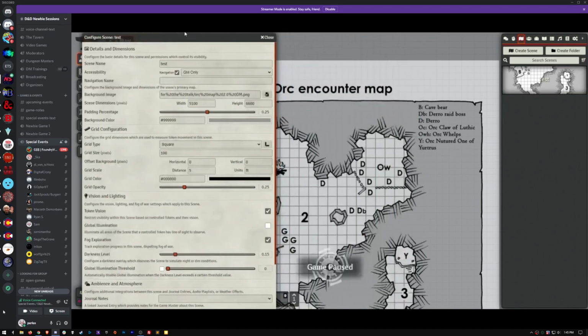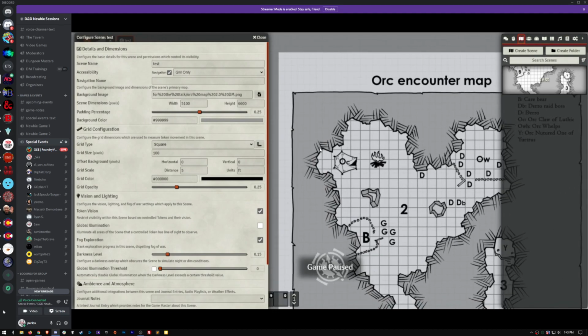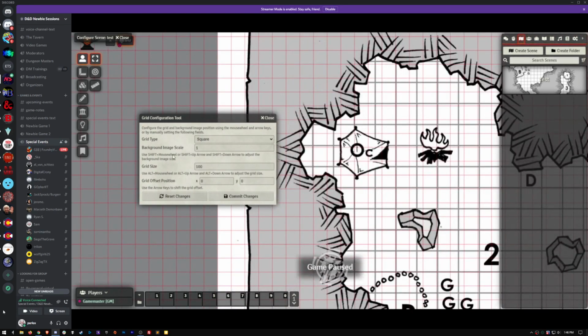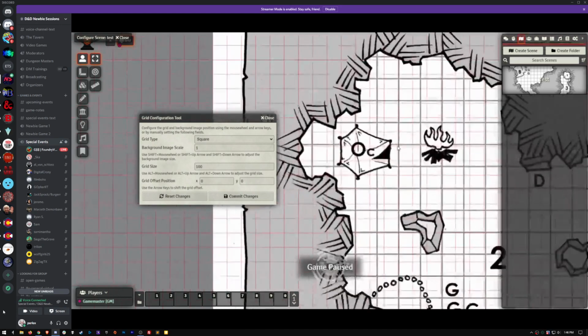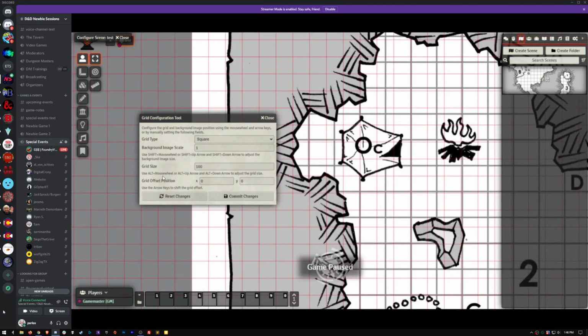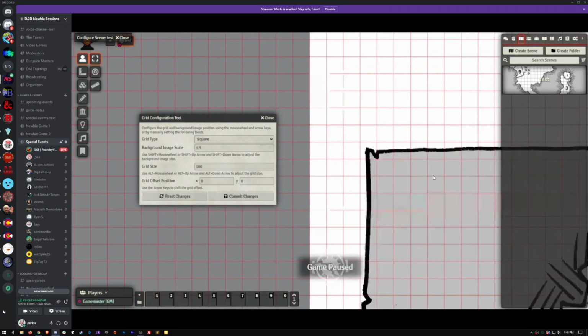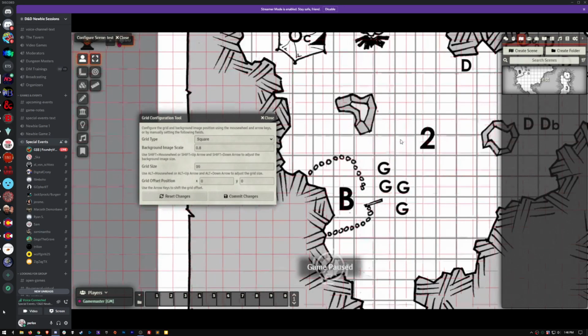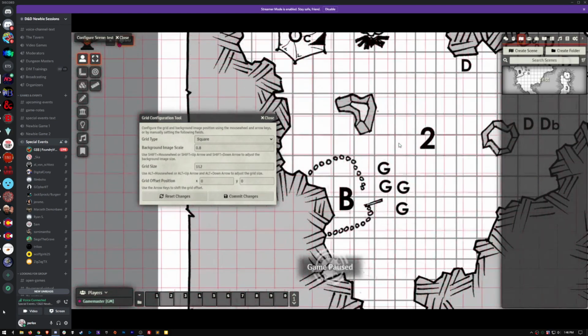And this is the feature that made me know that I needed to switch from Roll20, is this part right here. Because we can go to grid configuration, which is all the numbers and everything, which is how you have to do it in Roll20 and just futz with the numbers, and it's terrible. But we can use the grid configuration tool, and we can see our grid is the red one. And if we just zoom in here, what I'm going to be using is my mouse wheel combined with the Alt, Shift, and Control keys. So Shift plus the mouse wheel is going to scale the background image, so scale the map size. I can make it bigger, or I can make it smaller. And Alt is going to shift the actual grid size, the background Foundry grid. So we can increase or decrease that.